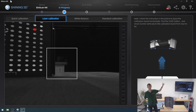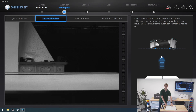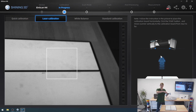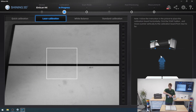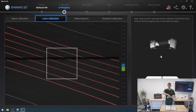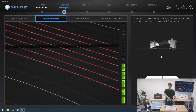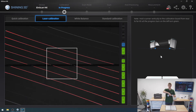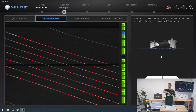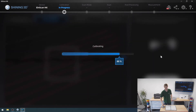Next up is a laser calibration. The calibration board now has to be placed so that the white surface is facing up — that's what's needed for the laser calibration. I take the scanner and hold it above the white surface, then start the calibration by pushing the start button. There are little squares at the side of the screen that turn green as I move closer to fill out each one. You can see the laser lines on camera — that's what picks up your models.